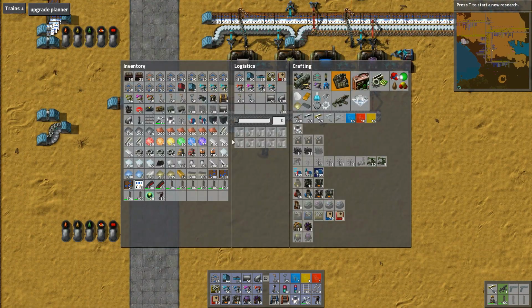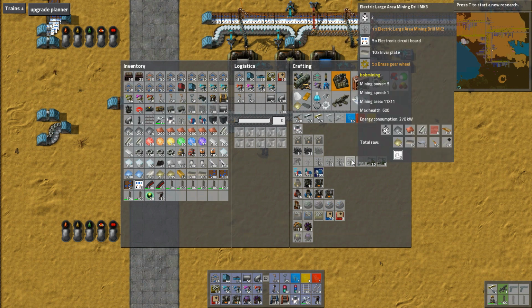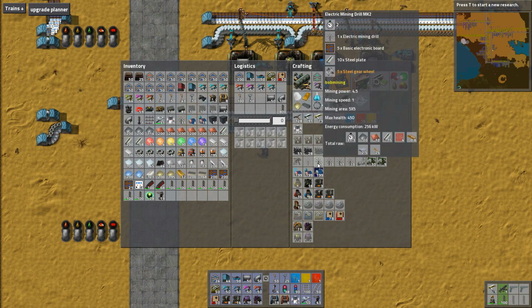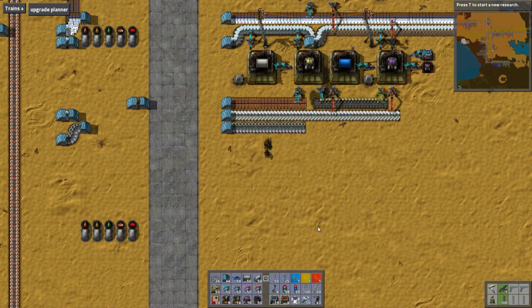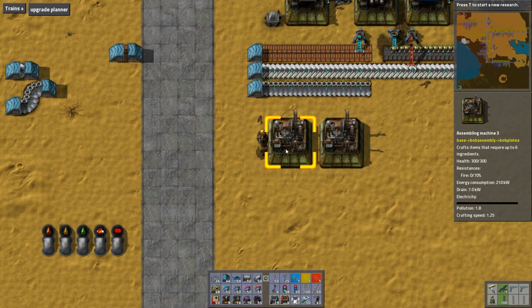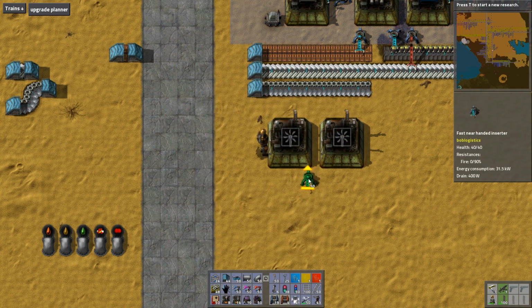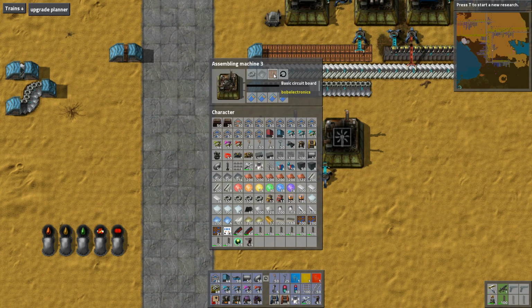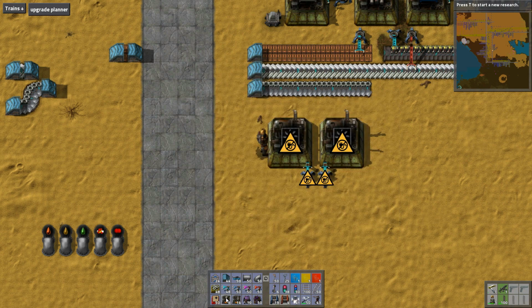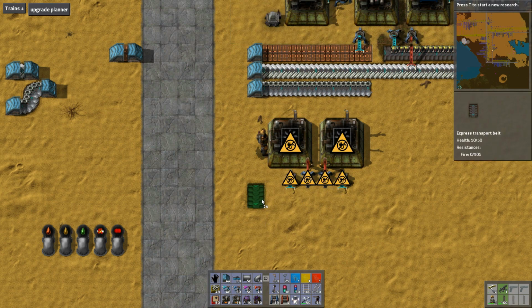Alright, so we'll do, how fast are these? Every 2 seconds. So the Mark 1 gets used for the Mark 2 as well as the large area Mark 2. So we're going to set up 2 of these. So just do 1, 2. And they can output right down here. You are going to need circuit boards, 3 circuit boards. So let's do that, and then we'll have circuit boards coming in here.